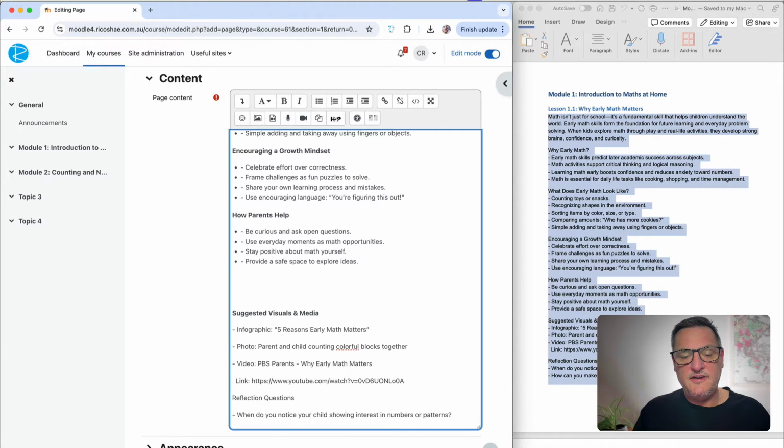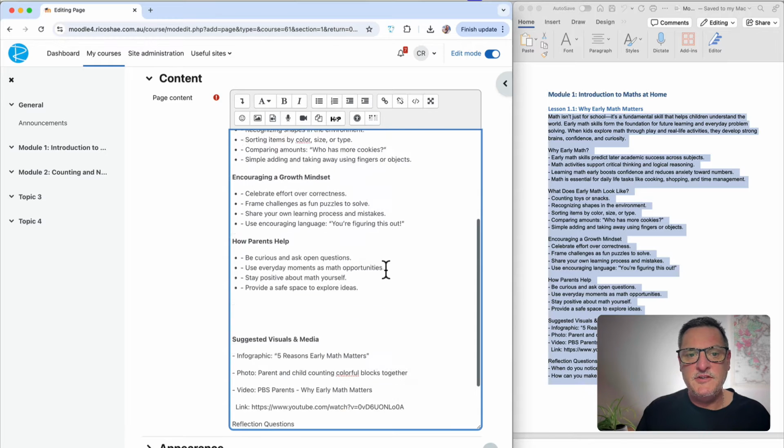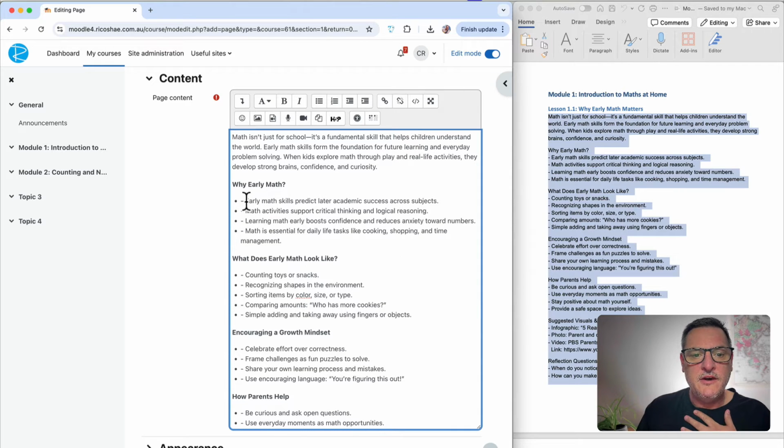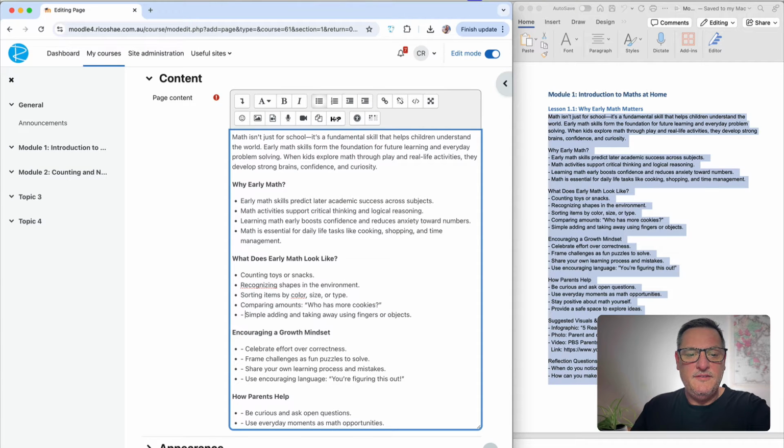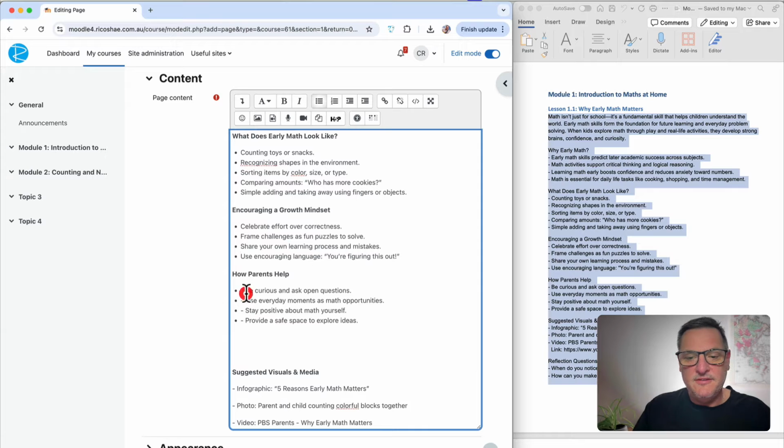This part here we don't need yet because that's the suggested visuals for the page. Okay, I need to get rid of each one of these here, so you can just go in and delete. I do have a faster way of doing this as well that makes it so much simpler than having to go through and do each one, where I can just click on a button. Because I'm doing this so often, I certainly don't want to be doing this a little bit all the time.